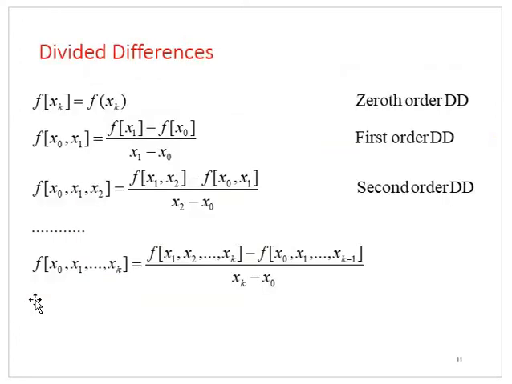Then we've got the divided difference. The divided difference method, we have got f of xk being f of xk. This is the 0th order divided difference. And then this one, when you're finding the gradient of the difference, this is the first order. This one, when you're using x1, x2, x3, this is second order, computing the gradient of that, and so on.